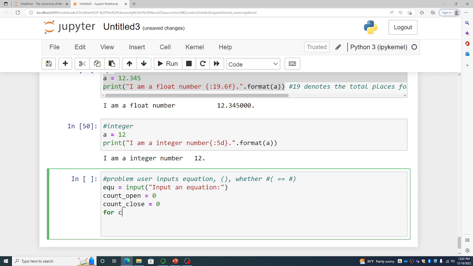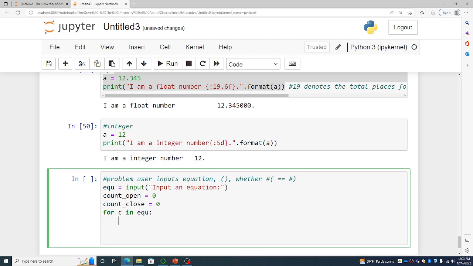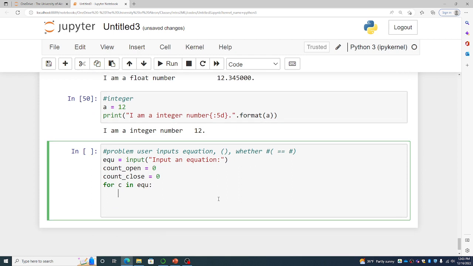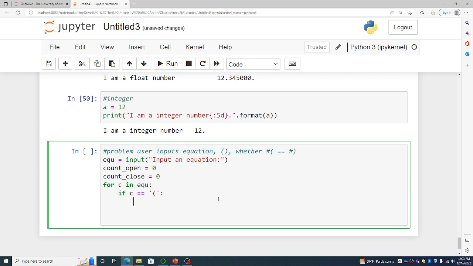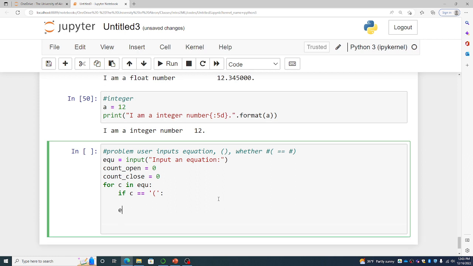So for c in equation, for each c in the equation, I will check if c equals open parenthesis, elif c equals close parenthesis.